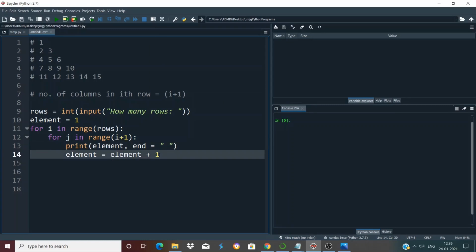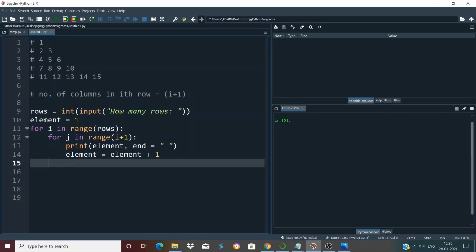And again, after coming out of the inner loop, that is after printing all the elements of one complete row, to move to the next line we have to print a new line. And you can do that simply by calling the print function. As the default value of the end parameter of the print function is a new line, if you don't specify anything inside the print function, it will print a new line for you. Fine. So let's run our code.